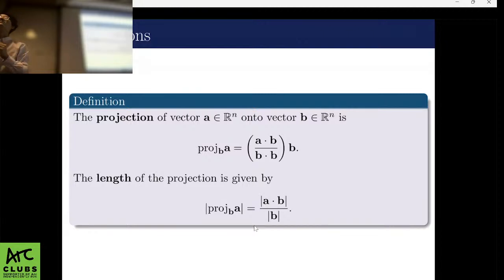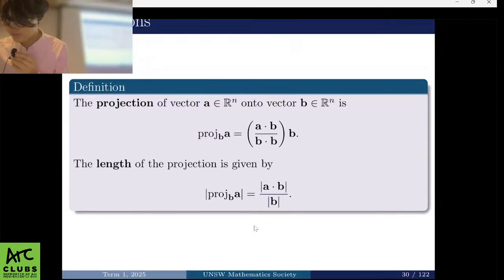Actually, I apologize for introducing the projections without first talking about it. But I thought that was necessary to introduce another method for you guys. And so, last little thing here: the projection of the vector A onto the other vector B is defined as such. Proj of A onto B equals A dot B on B dot B, as a scalar multiple of B. And so if we take the magnitude of both sides, we get the scalar projection, which is the length.